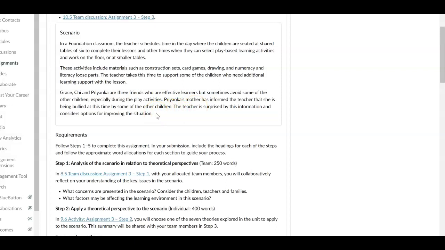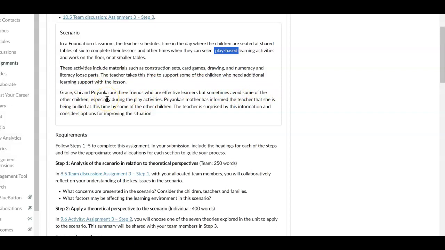So just have a little think about what we know about the students, because they are in a foundation classroom. Some of the skills that they are still developing, maybe some social skills, maybe some communication skills, maybe some play skills, because at times where there's a little bit less structure and it's play-based, we have some friends who are a little bit challenged. They might avoid these activities.